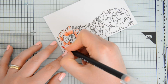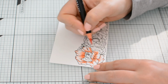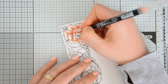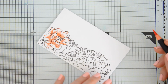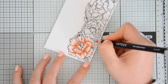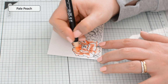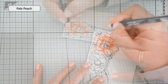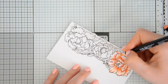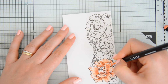And the idea came from the live that I did on the Studio Katia Facebook page and group last Friday. I created a card where I did a one marker shading of a larger floral stamp by Studio Katia, and today I tried a different version with two markers instead with this other larger floral stamp. The idea is to create a beautiful result without spending too much time on the coloring. I do love coloring and I like taking my time, but I also understand that we don't always have the extra time, and also maybe spending hours on coloring is not for everyone, and I wanted to show you that you can still do something really pretty with a large stamp like this one in a very easy and quick way.